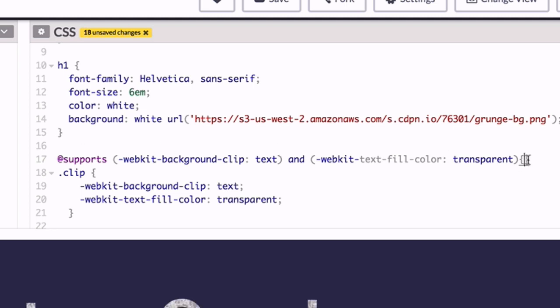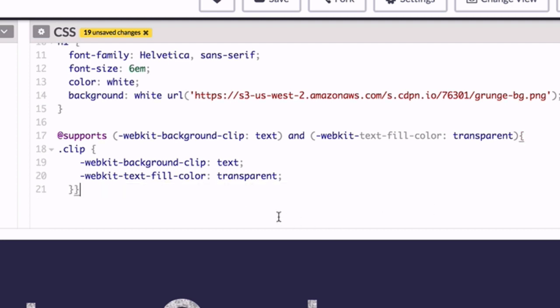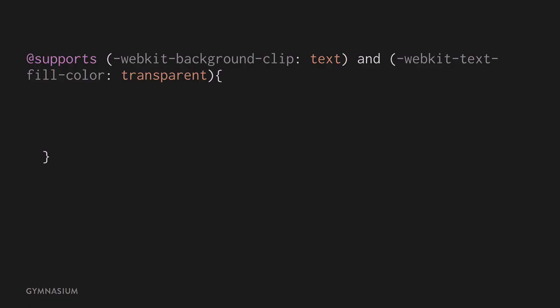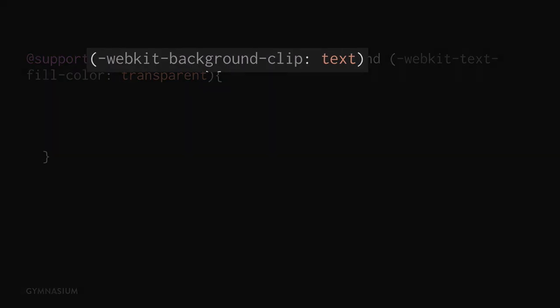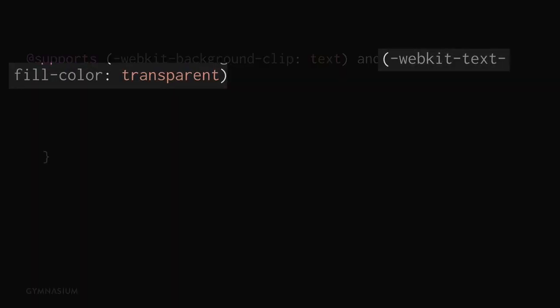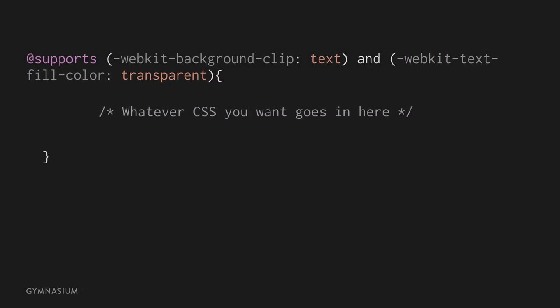You'll also need to type a left curly brace like so. If your code editor automatically adds one, simply cut and paste it to the very end, and now your original style is nested inside a feature query. Congratulations, you are almost done. The syntax can be interpreted like so: if the support for both this feature and this feature are true, then go ahead and apply whatever CSS styles are inside.